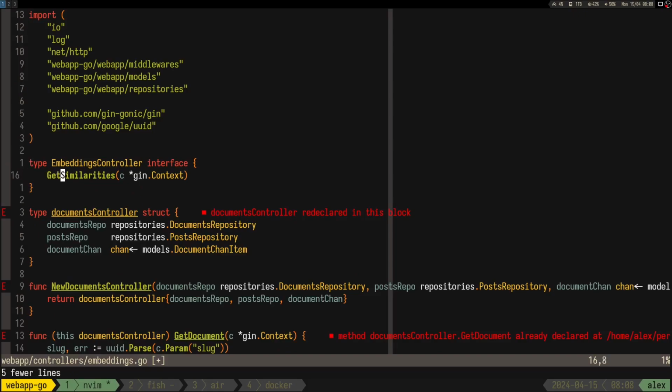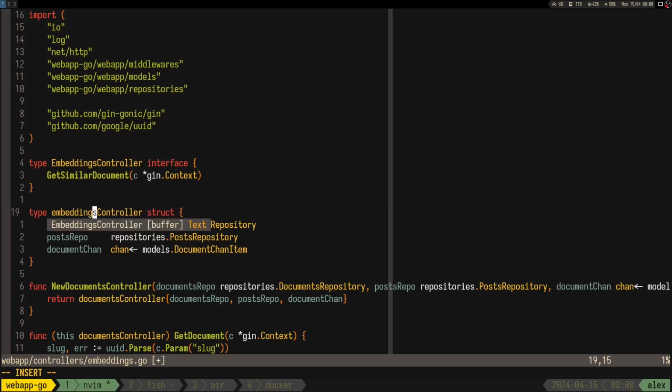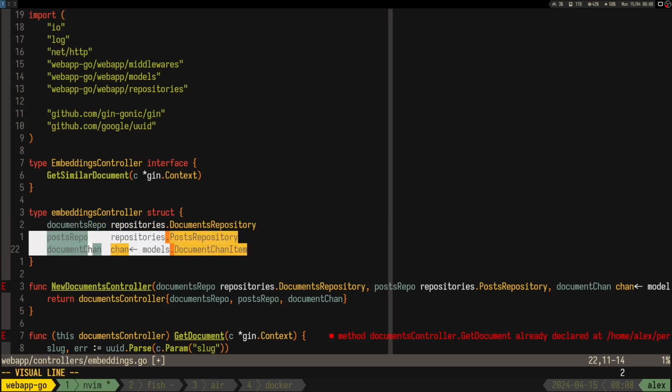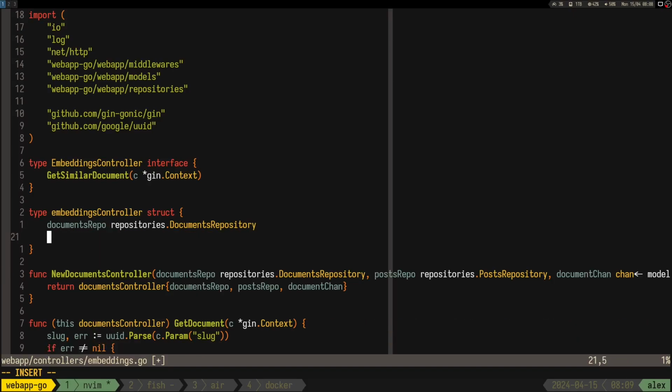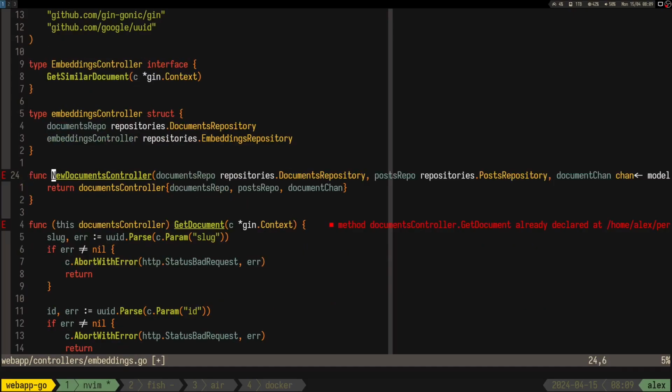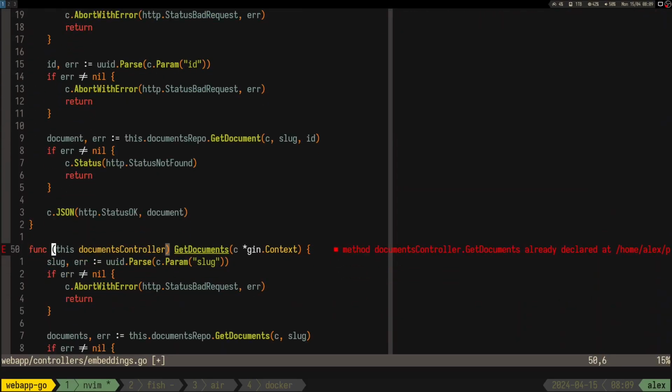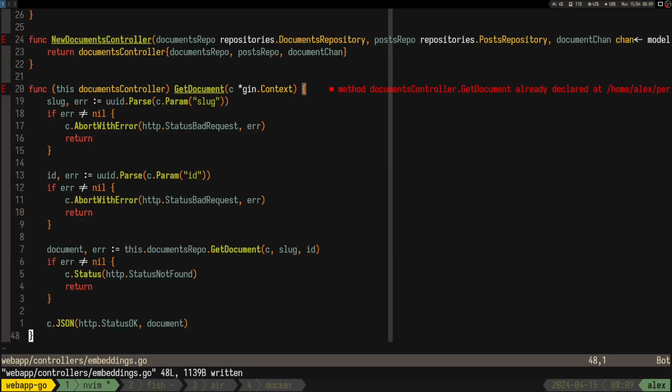Get similar documents, right? Okay, and we're gonna have embeddings controller. It's gonna require a documents repo just to get the documents, and it's also gonna require an embeddings service. So let's just keep a single function for now.